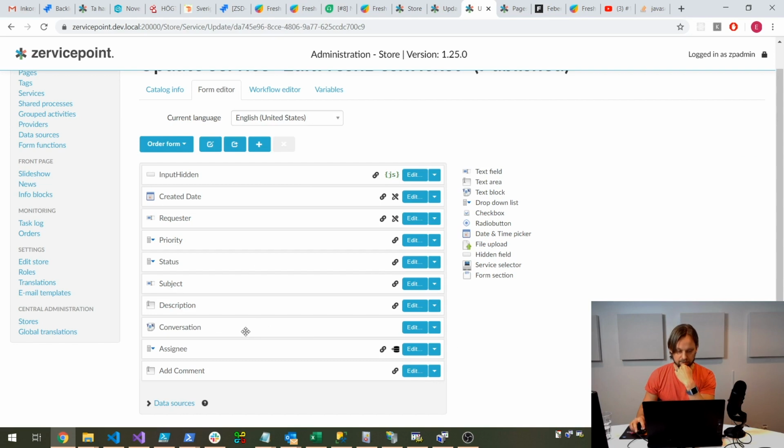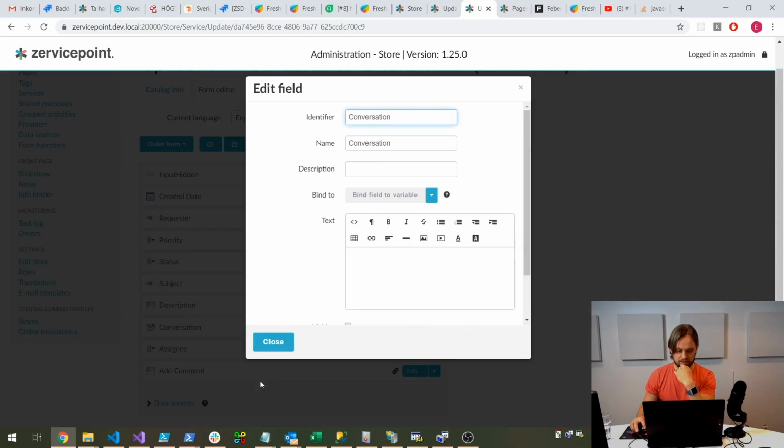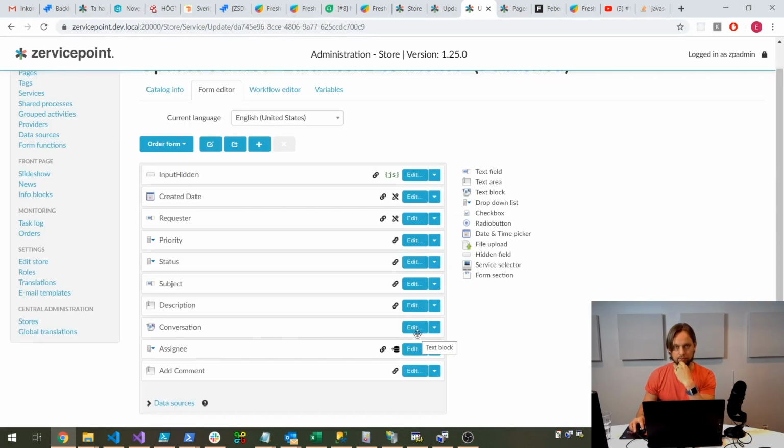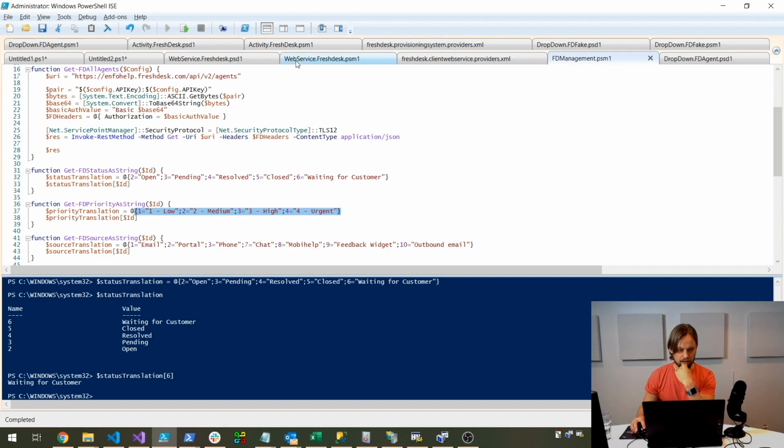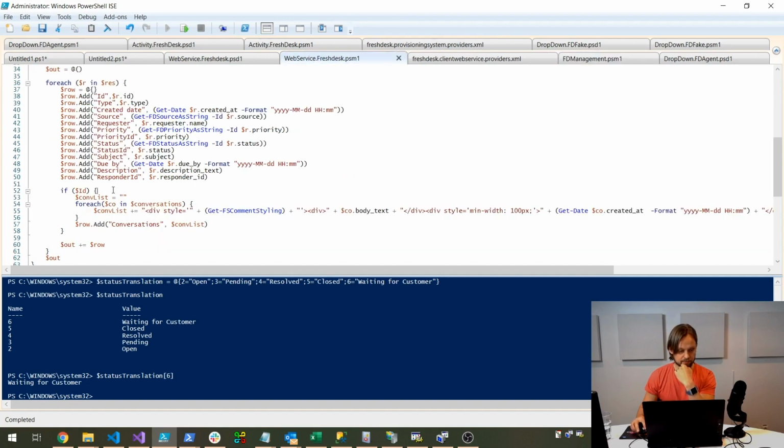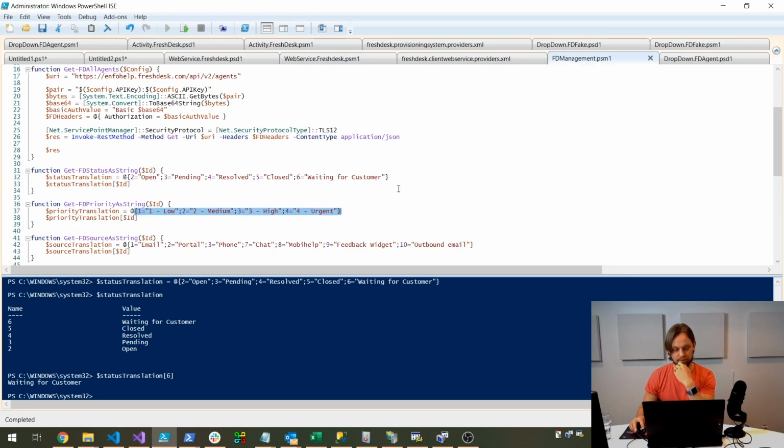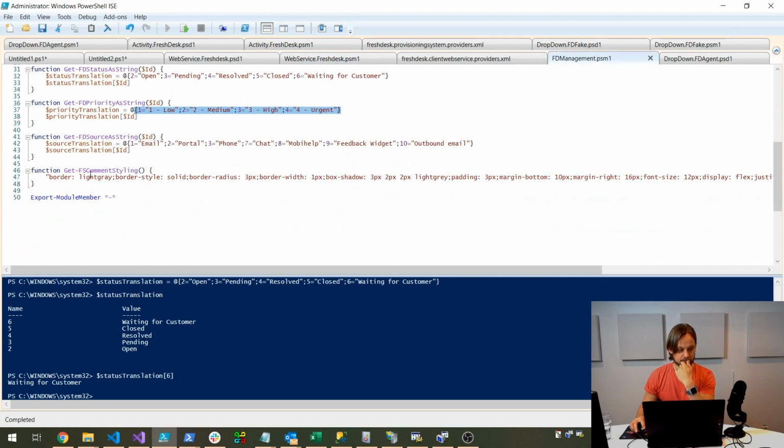You pull that out, and I just call it conversation, and you can put HTML in here, and the HTML I generate in the web service itself. So for each conversation piece, I create a div, and then I put a style on it, and the style I actually put in a function in here called fs comment styling.